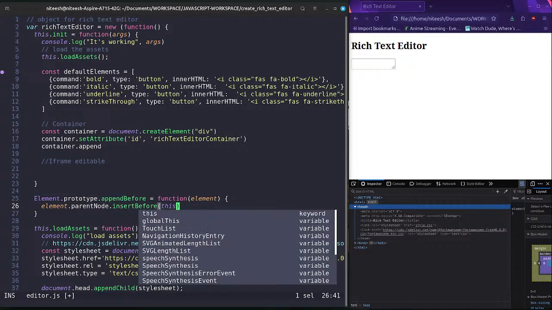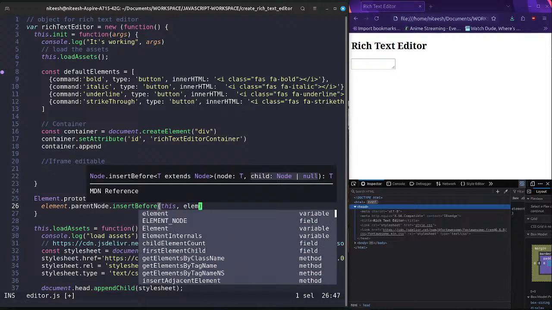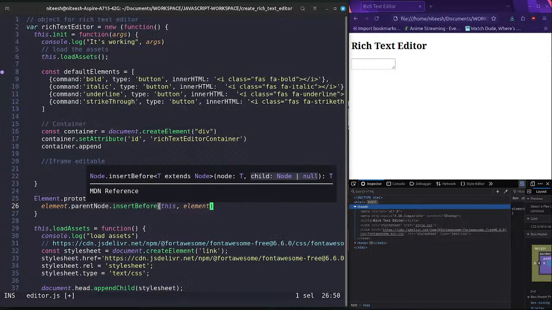Let's pass this object and then pass the element that you want to insert, to whom you insert.